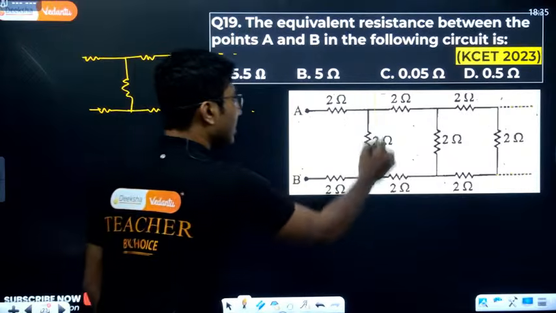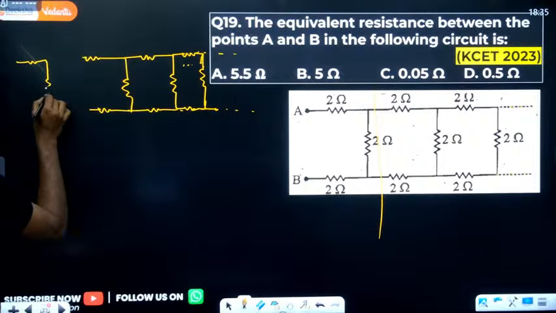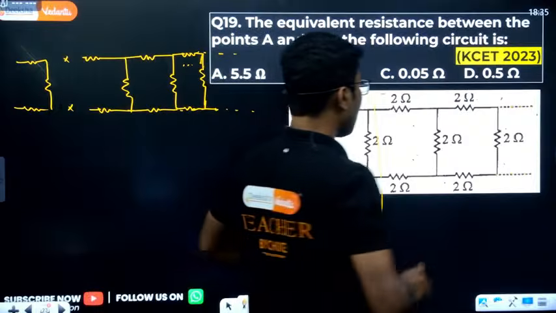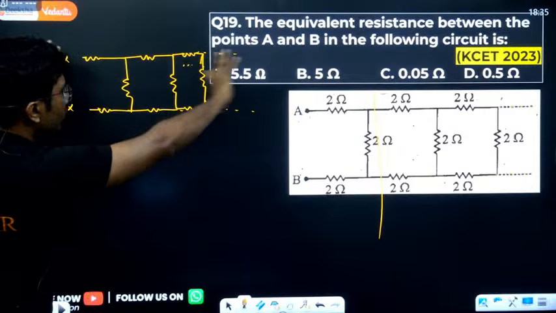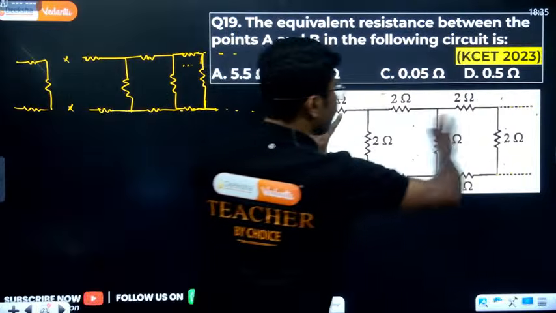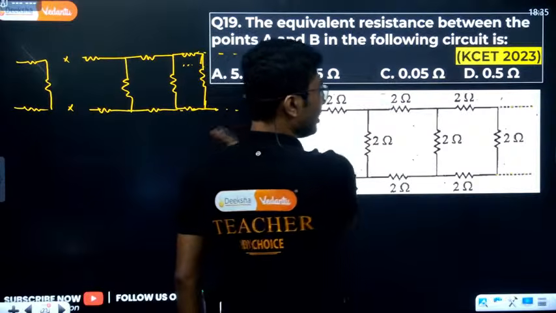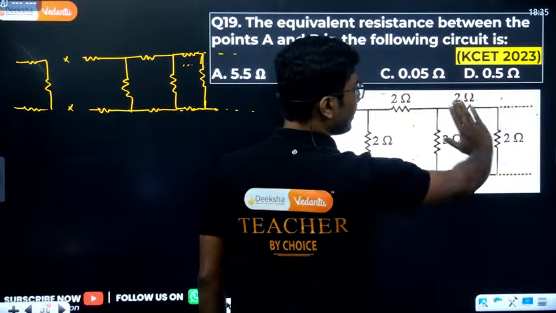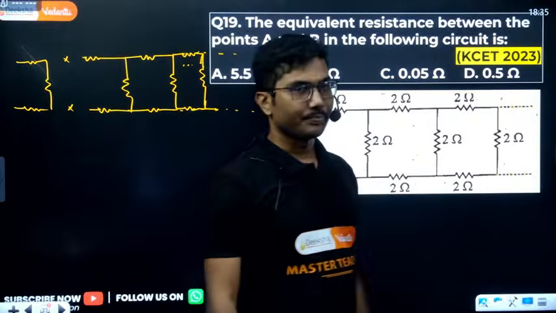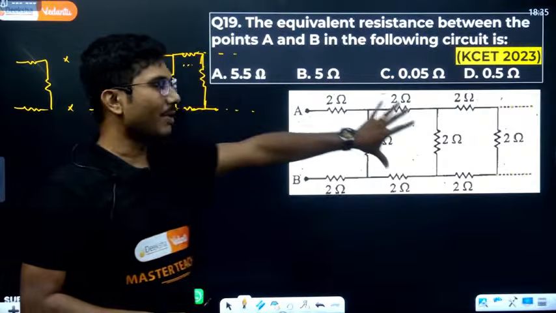So if I cut and remove this portion, which is kept over here, this portion is cut from this circuit and separated. Now if you look into this portion, it looks exactly the same as this one, right? No change. We have cut from here and removed it, but we have added one more branch over here because it's an infinite sequence. The same sequence will repeat at each and every junction. So if we add one more junction over here, even if we cut it, it will still look the same as the original circuit.